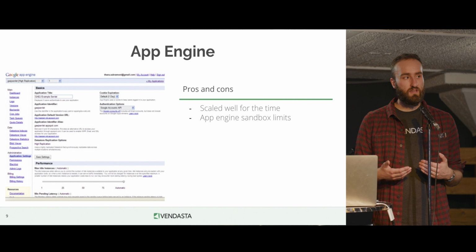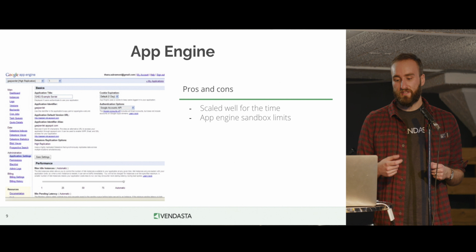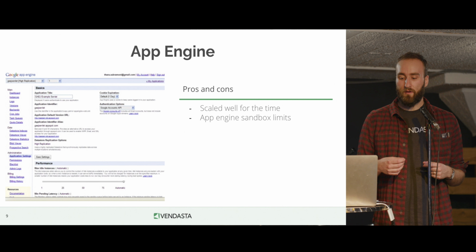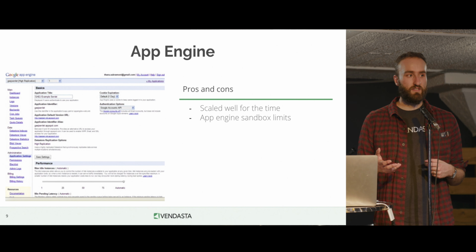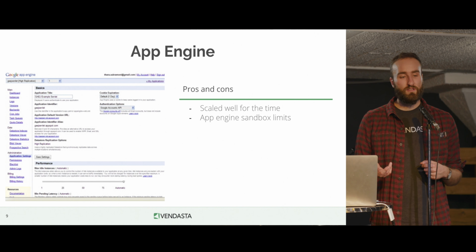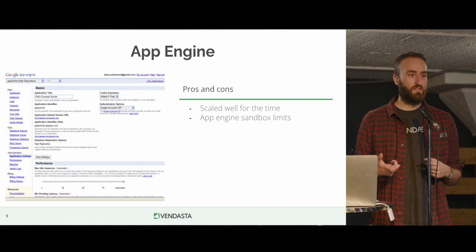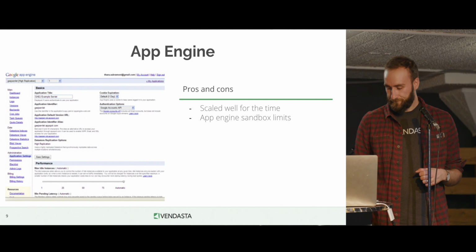Some of the other limitations, and I think this was one of the big ones that really made us shift to a different architecture and a different technology stack, was the serialization. Within App Engine, all the serialization is done by Python 2.7, versus when you're outside of an App Engine environment, your JSON serialization can be done by a C library. So basically we had a lot of overhead on all of our requests just due to serialization and deserialization. There's no way you can optimize it. So if an API was slow, it was even slower. Or if an API had a really large request, you're going to have a really, really slow time serializing and deserializing.